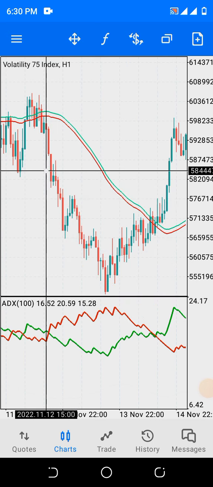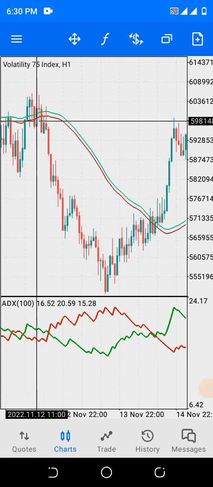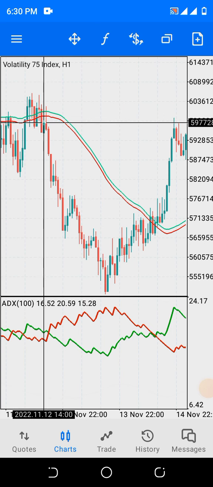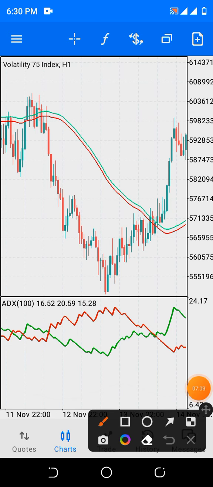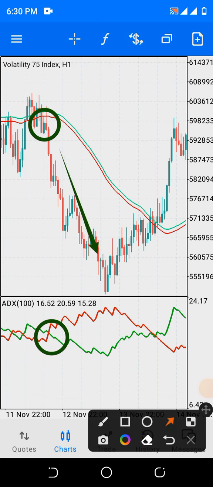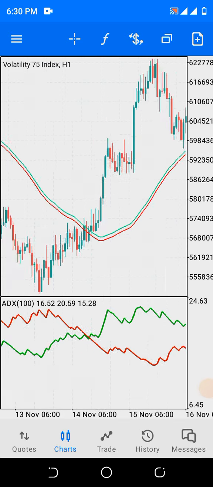Now watch here. As you can see, there is a simultaneous crossing here. Are you seeing it? The ADX crosses at the same time the candlestick crosses the Envelopes indicator. So this is a perfect sell entry. We proceed.